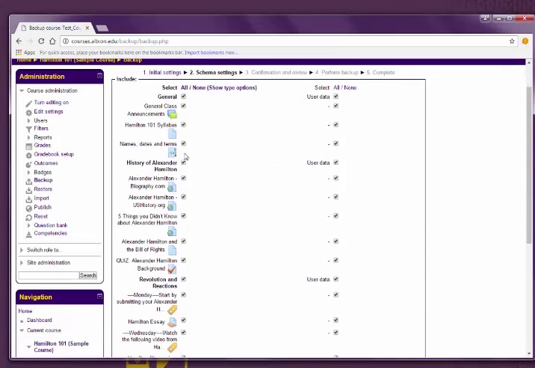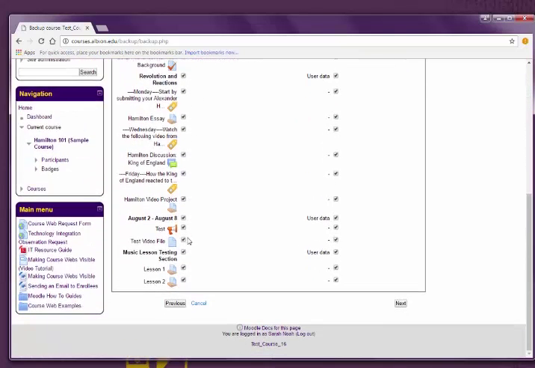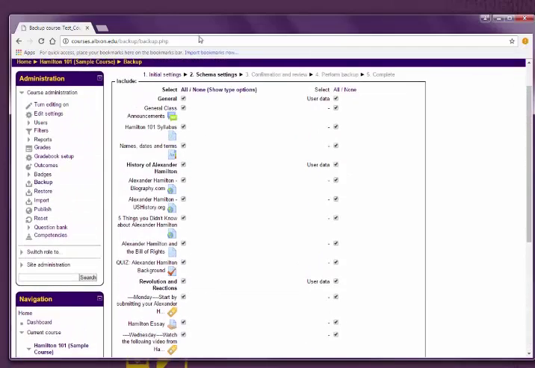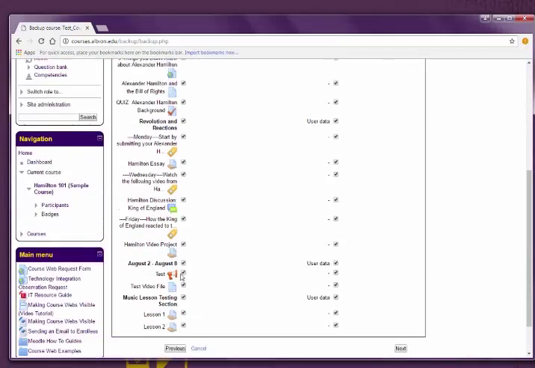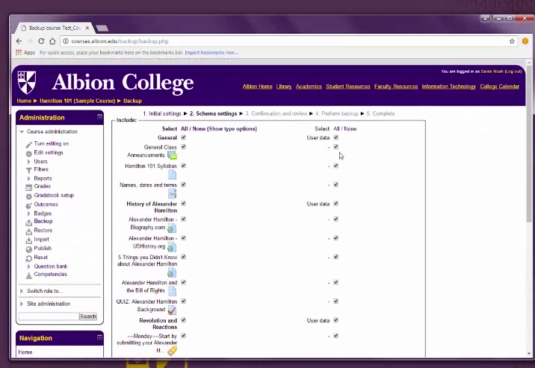On this page, I can see all of the items that are on my course web, and I can check or uncheck items that I want to back up. Because you're conducting a backup, you're likely going to want to save everything. Over here, you can see if the user data is included. So I have this forum that I created called General Class Announcements, and I've had students comment on it.